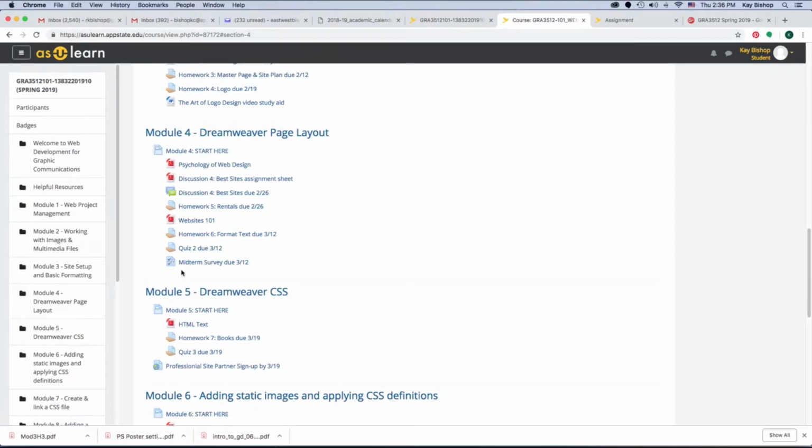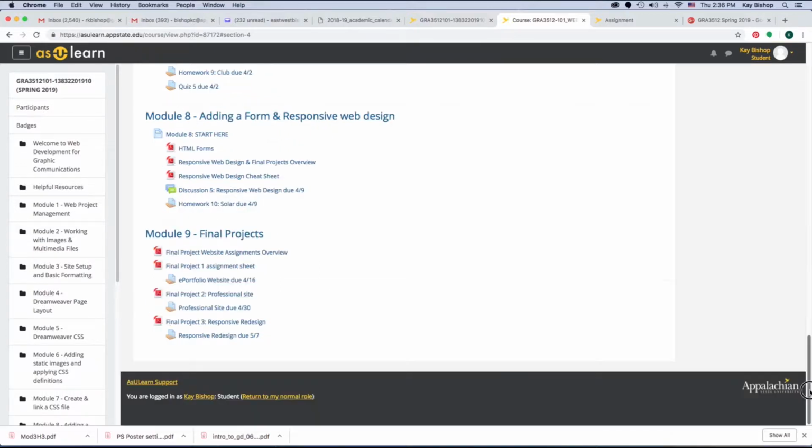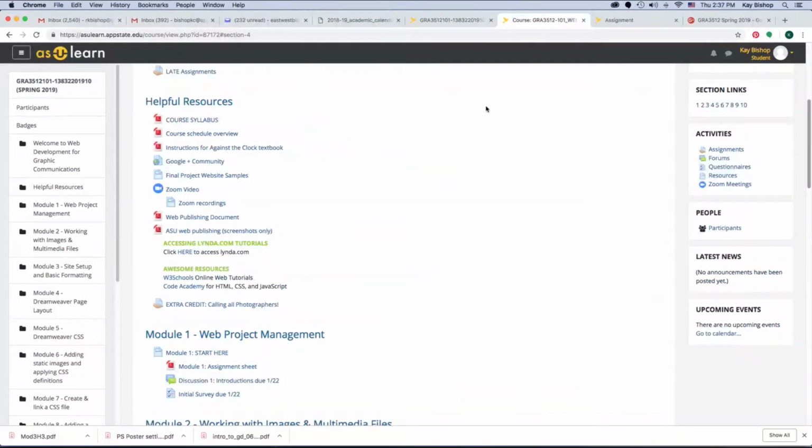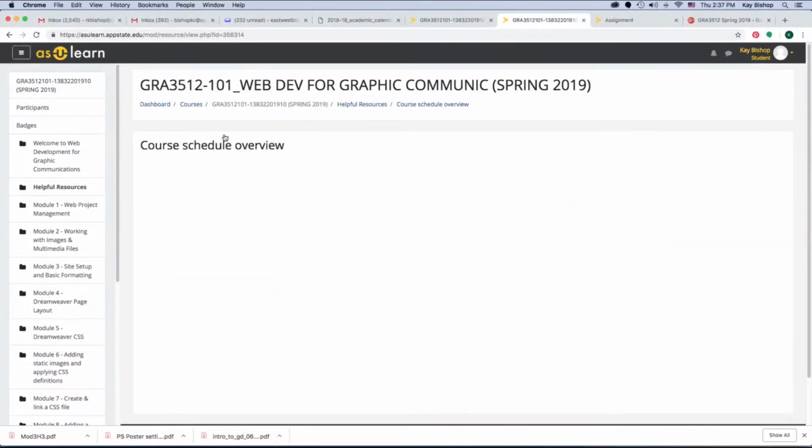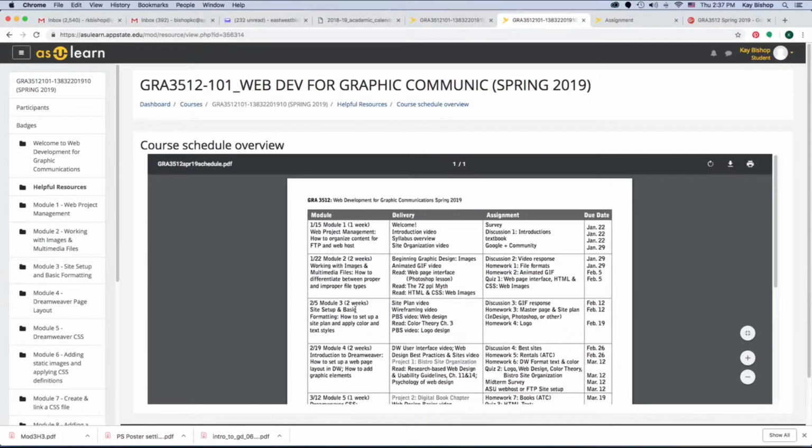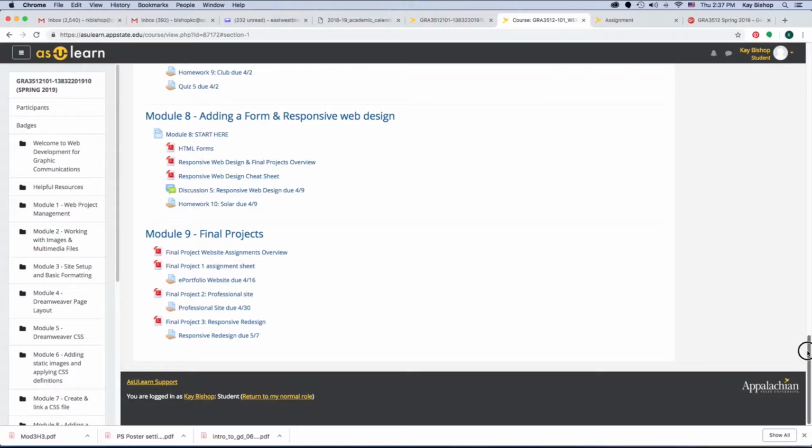To familiarize yourself with what the icons are: these are the assignment sheets, the PDF icon. This one is the discussion forum that you submit some assignments through. And then these are homework assignments. I've got everything out to Module 9, but I will take you through each module as each module opens up. And again, you can look at the course schedule overview to see when each module officially starts. They're already open on the site, but I'll be updating the videos when the official module date starts. That's it for the course site.